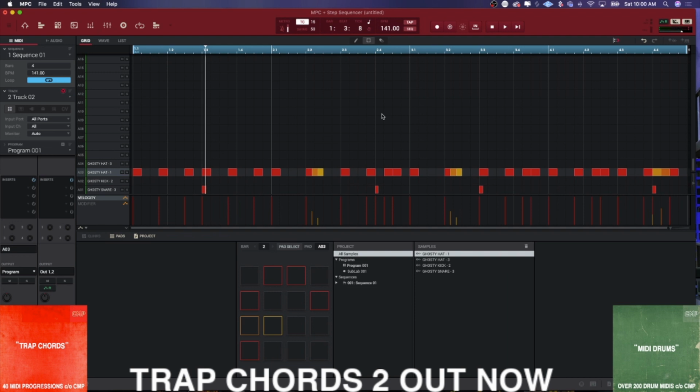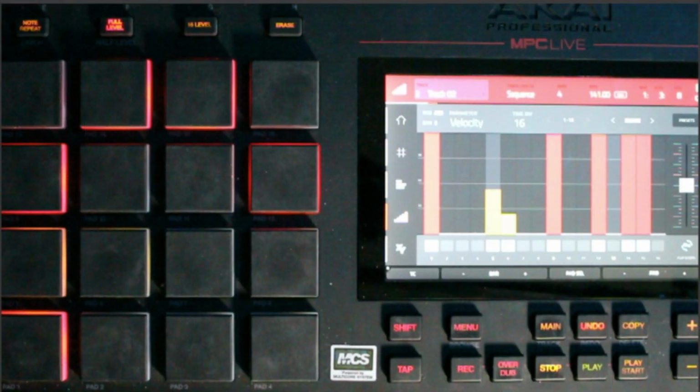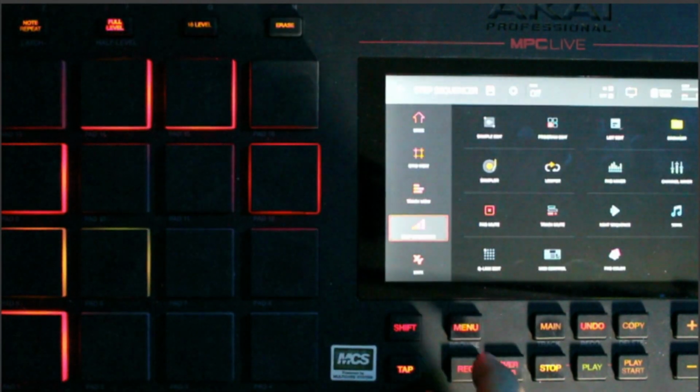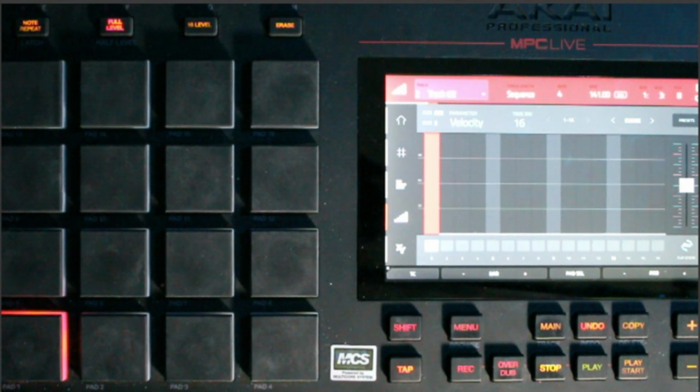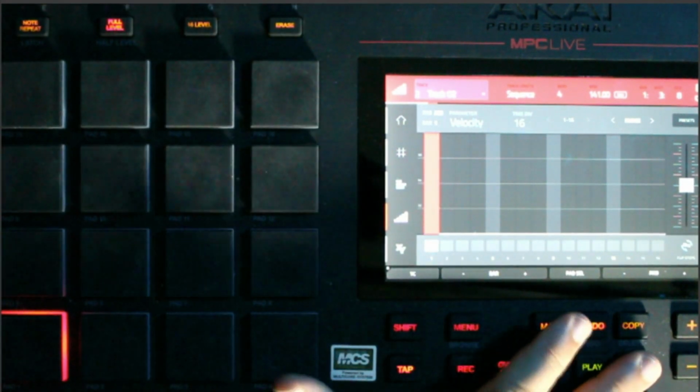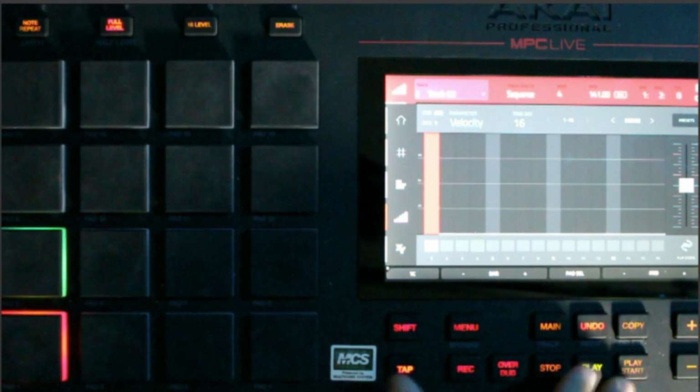Right. So now you got your drill, you got your drill snare, you got your drill hi-hat. For drill kicks, when you're laying out your primary pattern, your first one, you don't want to go too nuts with the kicks, right? So we'll go back to main, find our kick, and if you're comfortable playing it in, you can play it in. But there's nothing wrong with hitting the step sequencer, especially for this type of music. It just makes it so much easier.